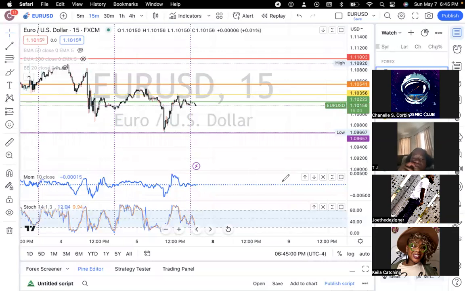That's a sell limit. Now, a sell stop is the opposite. A sell stop says the market is currently here, but you're going to set your entry here. As it drops, it's going to trigger here, and it's going to continue to drop and hit your TP. So sell limit is above the entry because you need it to go up before it comes back down. And sell stop is going to hit it on the way down to the purple.